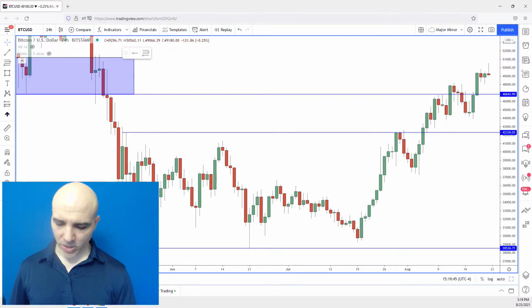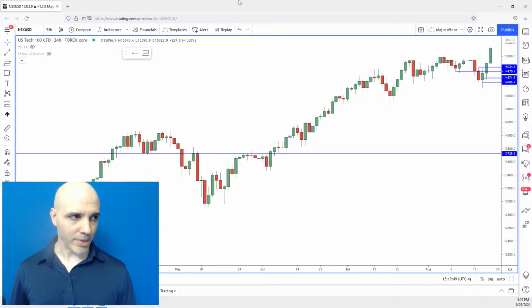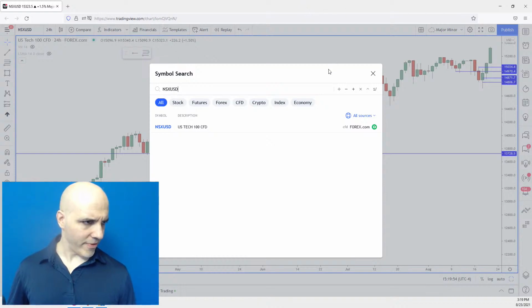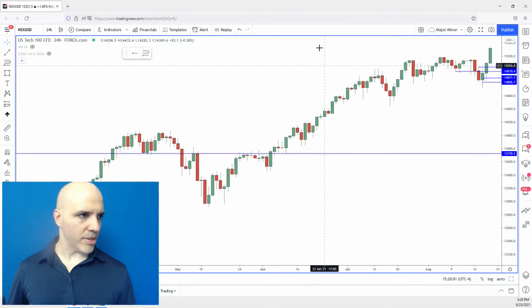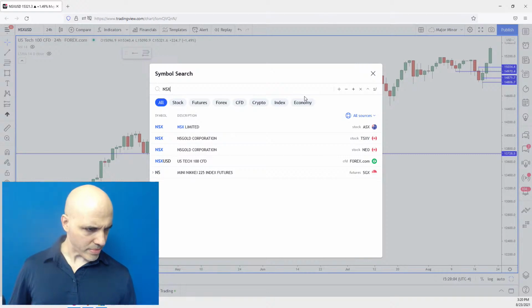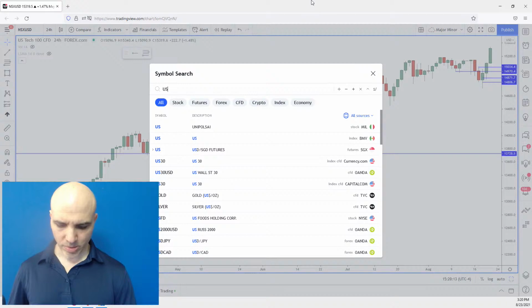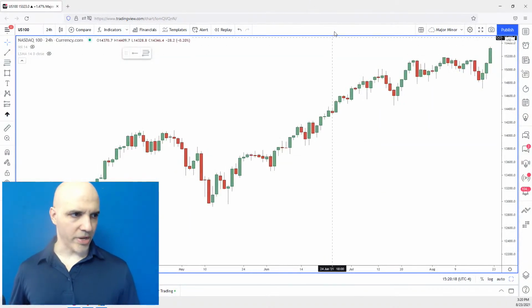All right, let's take a look at the NASDAQ real quick, because there's some nonsense going on here. Look at this mess. Actually, let me see if I can pull up another chart here. Do I have forex.com? Is that the only one they have? There's another one here, US Tech. Okay. Is that the same thing? Hold on a second. Okay, actually the symbol might be US 100. Here, okay. So this is just a cleaner chart.